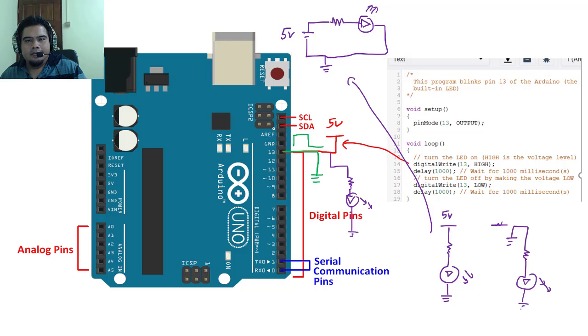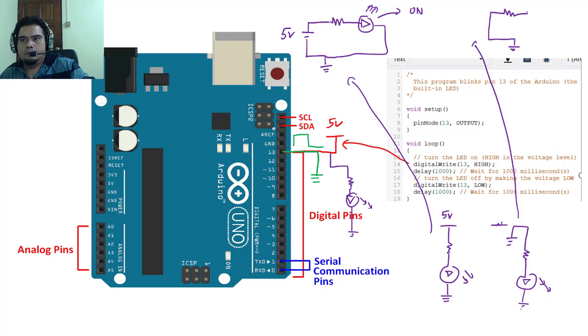When there's a battery there, a 5 volt there, of course this LED is turned on. But how about this one? If you draw it in a proper way, it looks like this. Because there's no power there, the LED is off.